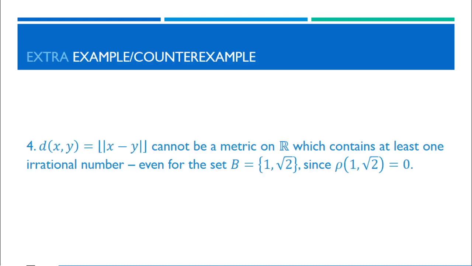let me give you another example which we already discussed in the previous question. D of x comma y equal to floor of absolute value of x minus y cannot be a metric on R, which we already discussed in the CSIR-NET question, but it will be a metric on, on Z maybe, not Q. It will be a metric on Z.